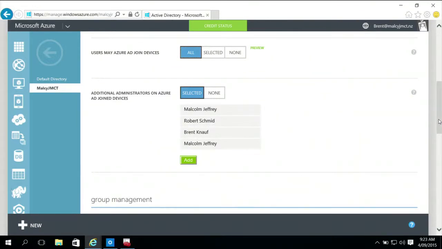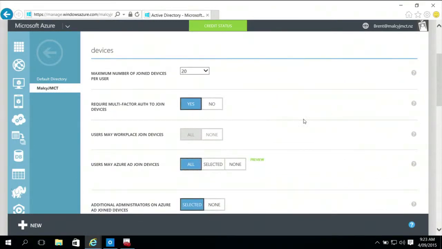In on-premise AD, we have computer accounts, and they're not really associated with a staff member. But in Azure AD, devices are owned and associated to users. So we don't see devices as a big list. We go in and we see staff, and we see the devices that they've joined to our domain. So it's quite a different sort of way of looking at it.